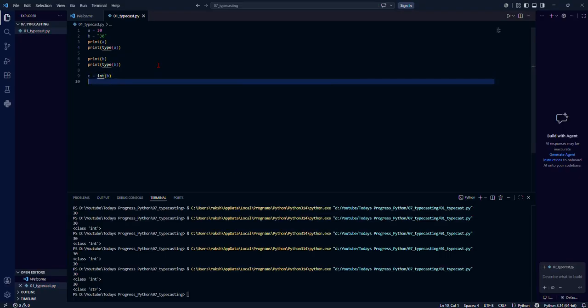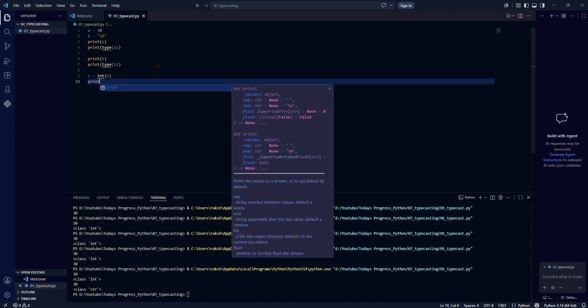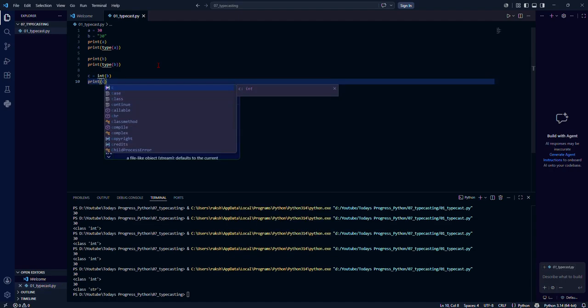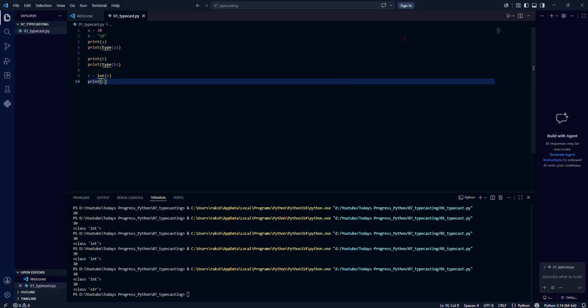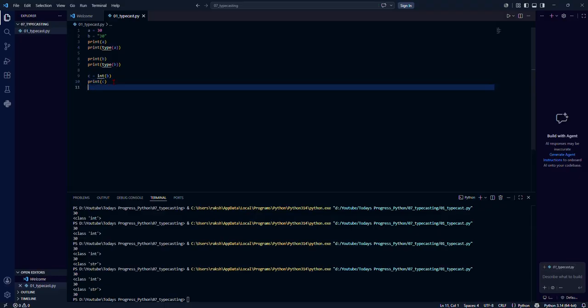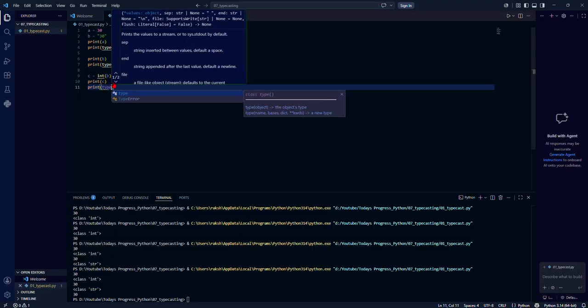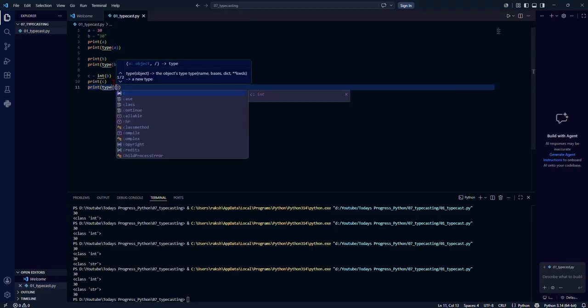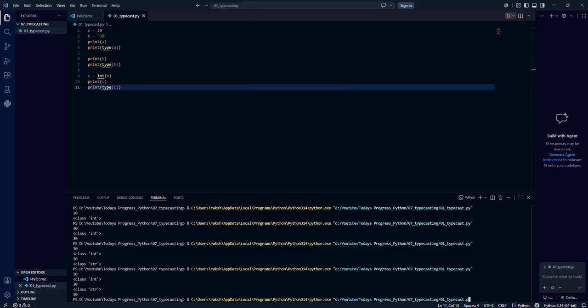Okay. So I will try to print c now. Let's see what we'll get. 30. But there is a catch. If I try to print type of c, let's see.